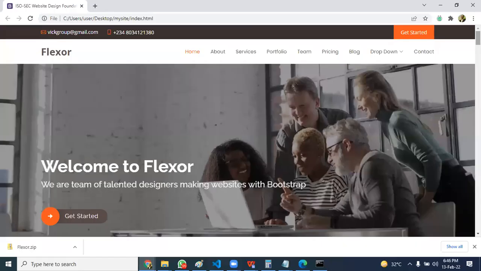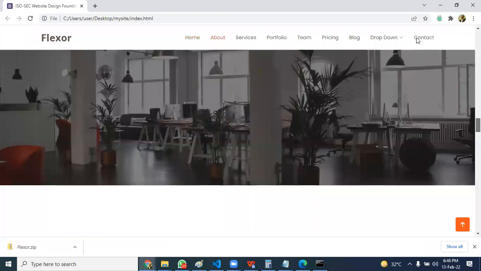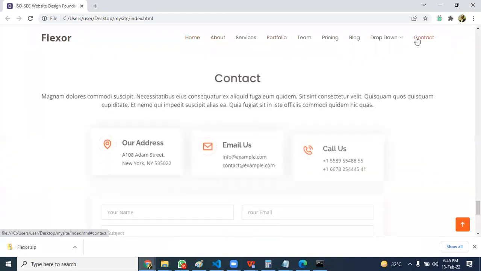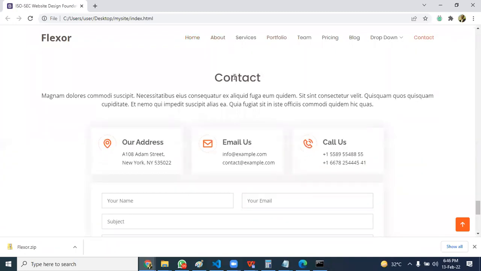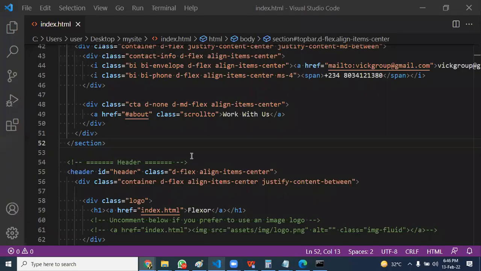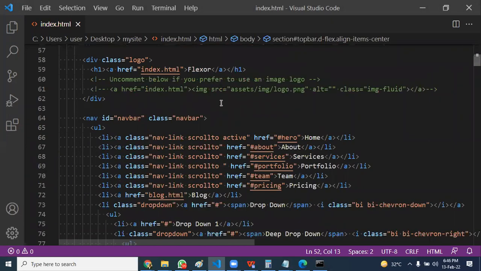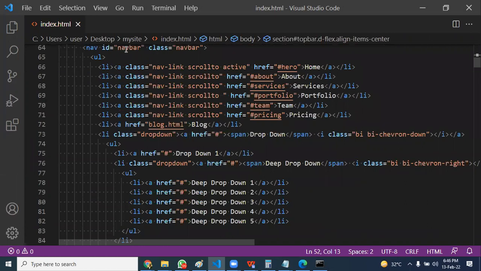Let me see if I have a Contact Us section. Let me tap this. Okay, good. Anchored Contact Us section. So I will change that to contact, but I don't know if it's actually contact. So I will check the menu. This is the menu. Nav bar, navigation bar.